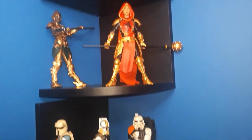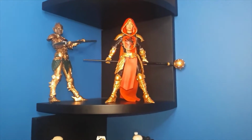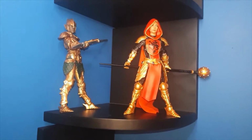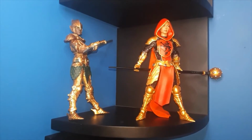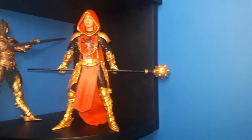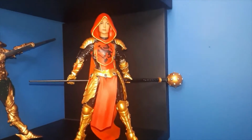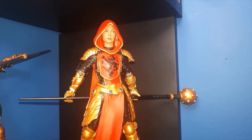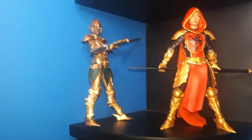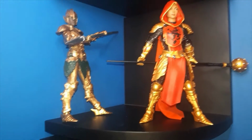Next up, here are 2 of my 4 Mythic Legions I own. And I just gotta say, I don't have a lot of these, as I said I just have 4, but I really like how these scenes are well made. And when I got this red mage figure here, let me just look at that face. Gorgeous. I really like the design of these 2 figures here. And that's, if I remember correctly, an Elf Trooper builder or whatever.